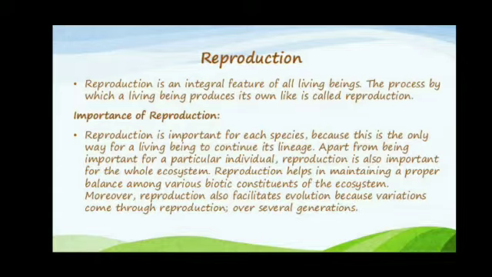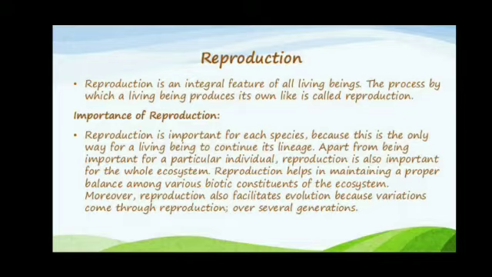The process of reproduction is essential to maintain continuity of life on this earth. If people would not reproduce, then there would be no young ones. There would be no life, no generation. And one day, life would not exist. So the process of reproduction is essential to maintain continuity of life on this earth. Understood?